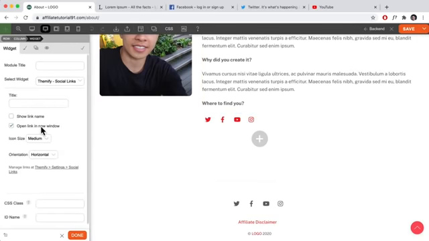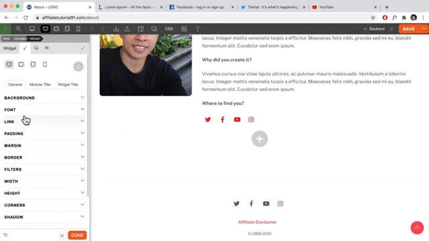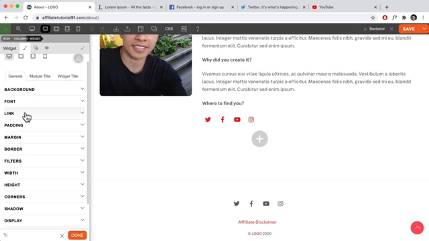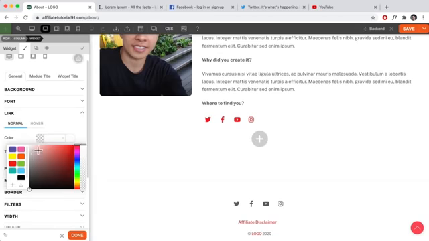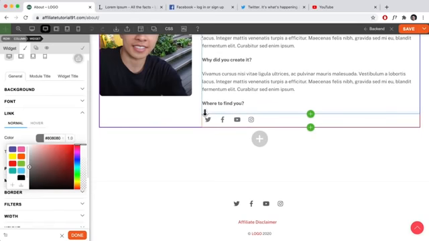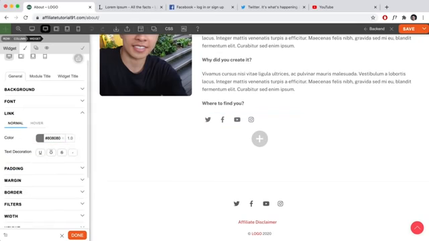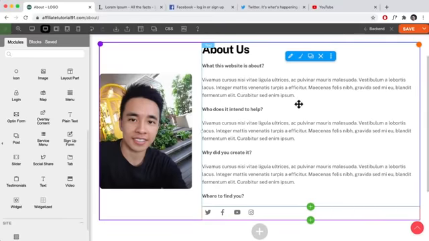Okay, so I'm going to open link in a new tab, and for the color I'm going to click on styling, and then we're going to see, I think that should be a link, so we're going to change the link color to maybe a dark gray, maybe the same color as the text. Okay, that looks pretty good. Let's click on done. Okay, so you can do that as well.